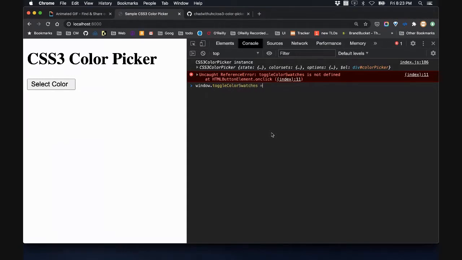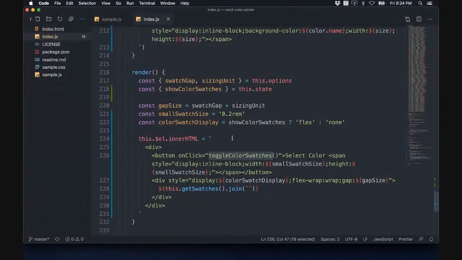And just to show you, let's try. So now when I click it, boom. So it's looking on the window object, on the global, for it. But as a little plugin, we don't want to pollute the global scope. That's not something we really have to worry about in a React app or Vue app. We're probably using imports and exports, and that's controlling the module scope for us. So we're not leaking anything out unless we explicitly say window dot whatever.